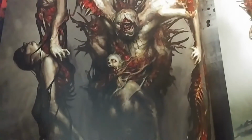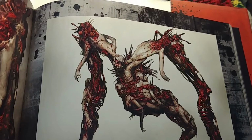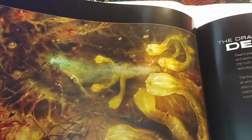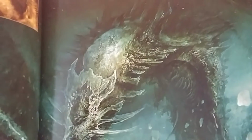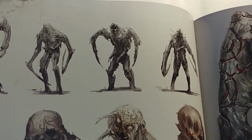Our fate's worse than death. Yeah, look at that. How would you like to be part of that? You know, that party. Oh, yeah. This is like, whatever, you know. It's got that weird, too much sharpness, you know. Like, I use the sharpen tool too much, right? That's why everything's a little bit too sharp, right? More Necromorph designs, right? Real cool stuff.